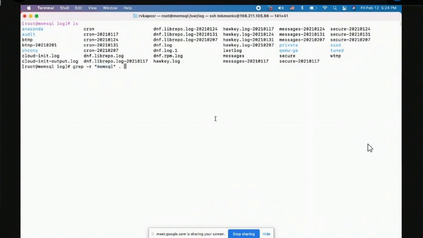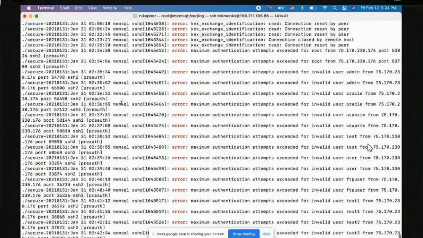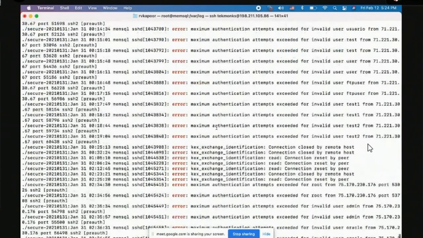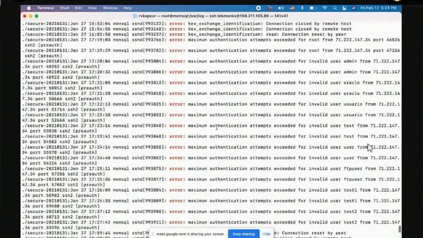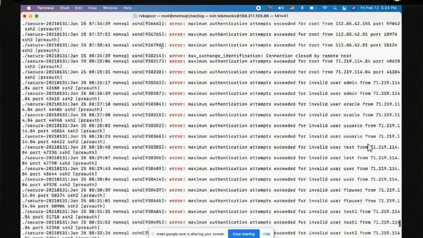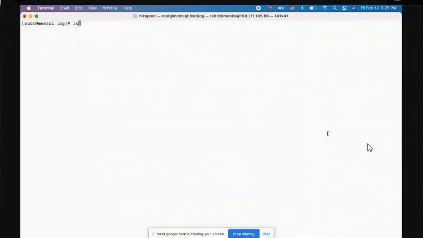I can use those. For example, if I say, okay, find me MemSQL, and I really want to know if there is anything with error in any of those files, then this will show me anything that has MemSQL and error in any file from this path, right? So obviously I'm looking at the OS right now, but if MemSQL was exceeding memory or disk space, all of those things would typically get logged in here somewhere. In my case, it's not doing any of this. The only thing I'm getting is essentially attacks, which is fine. It is what it is.